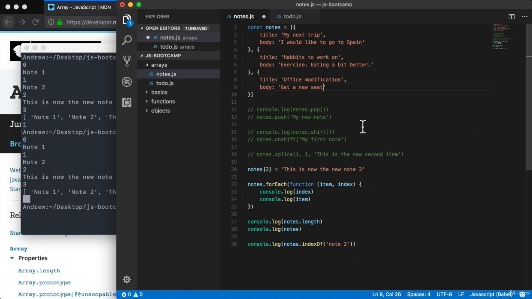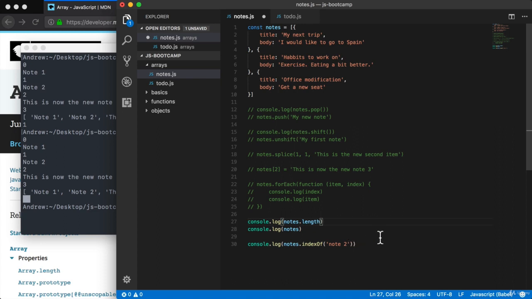First thing to note is that all of the methods are still available. It's still an array. So we can pop off the items, we can push new items on, we can shift and unshift, although in this case we would likely push an object as opposed to a string, since that's the structure we're now working with. We can still modify our array items, and we can still use forEach to print everything out. What I want to do for the moment, though, is comment out all of these lines, leaving just a couple of console.logs in place to clean up the output.